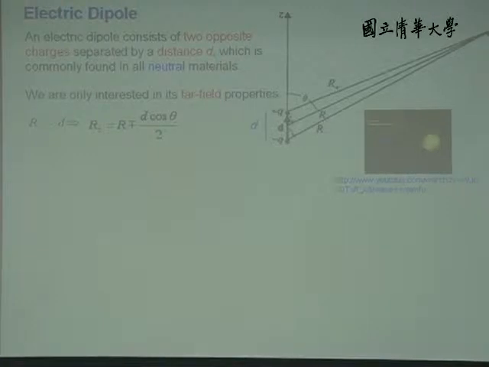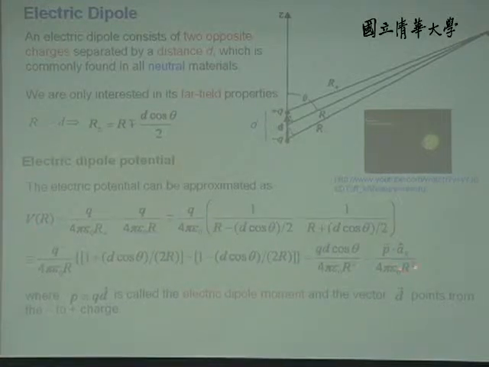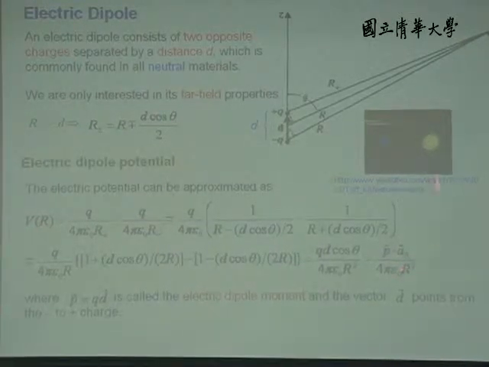OK, suppose that this d is equal to 0. 假如是完全中性，而且这个 d 的距离是等于0的话，basically this charge is going to compensate with this charge exactly in space. And then you don't get anything in the far field or even in the near field if you have two opposite sign charges overlap exactly in space. Okay, so this d is very important. And based on this far field approximation, last time on Monday, we calculated the electric potential at a distance r that is much larger than d.